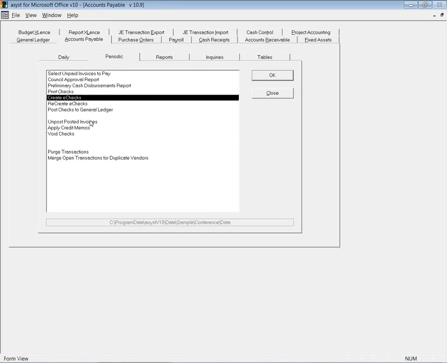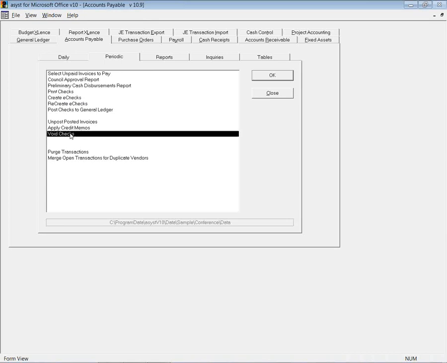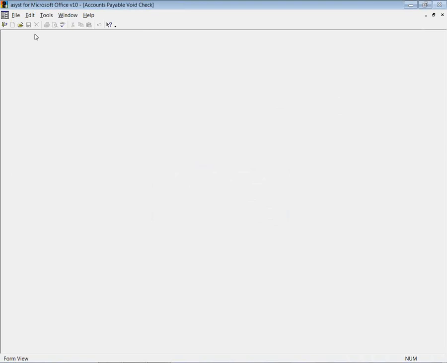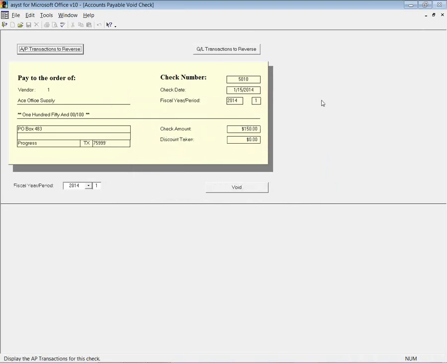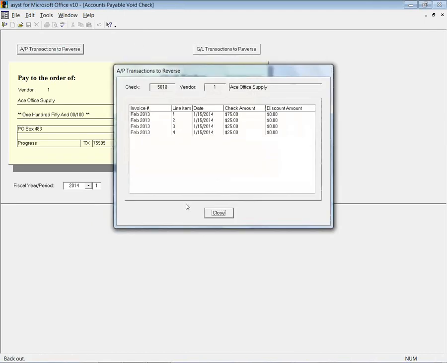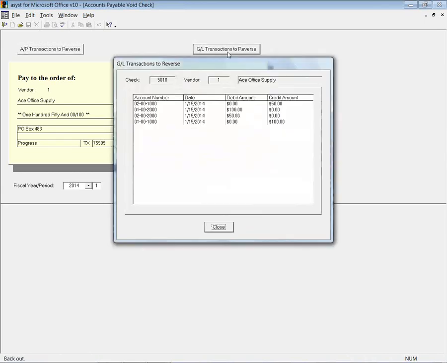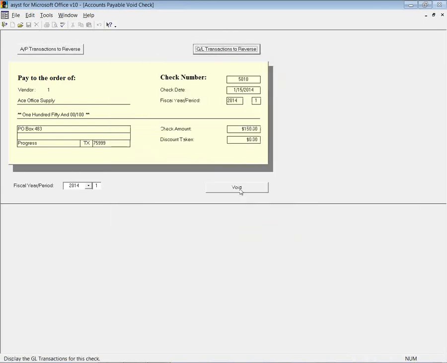For those vendors that are being paid electronically, this is where it creates the file you just send to your bank. It's in the bank's format. If I need to void a check, we've made it easy, and there's an audit trail. You can even set up certain menu options that only certain staff can get to. Maybe you're the only person. If I do void this, I can simply see what's going to get reversed in accounts payable. I can see what's going to get reversed in the GL, and if I hit void, it'll void the transaction. I can also override the period. So if I look up this check, it'll say that it's been voided.